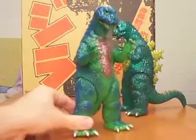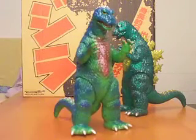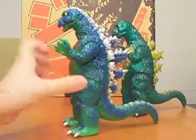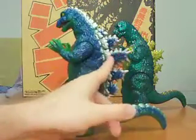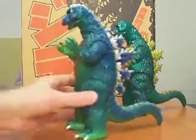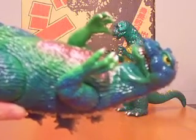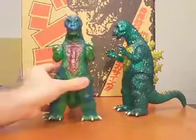The pose, I think, also is another nice thing about this figure. It gets that 1964 Godzilla, that menacing kind of way he walks, just right with the hands up like that. I really can't find a thing to complain about. It's just skin detail all over. The dorsal fins are done just right. They've got some of the skin coming up on there, some detail carved into those. The jowl on the neck here, get in close, you can get a look at that. It's got some wrinkles in there that show what the suit was like. Even the eyes are painted to have that kind of menacing look that's just right.